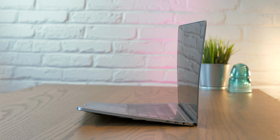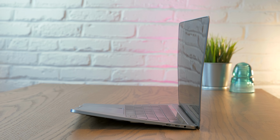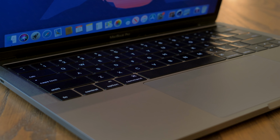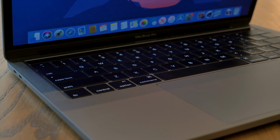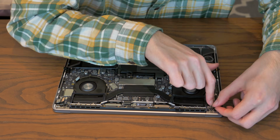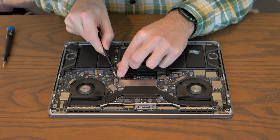I would say if you do want to take on a serious repair where you have an absolutely mangled MacBook, definitely make sure that it powers on, that it boots up, and try to confirm as many functions as you can. Now, that was not something that I did here, and it was a little bit risky because MacBooks like this, there's a lot of things that are connected to it. There's a ton of connections on the inside that could get damaged. There was a very real possibility that something like the display connector or the Thunderbolt ports had been ripped off and damaged a connector on the board. And that is not really something that I would be able to repair, because once a component on the board is damaged, I can't really replace that without replacing the board. Fortunately, that wasn't the case here.